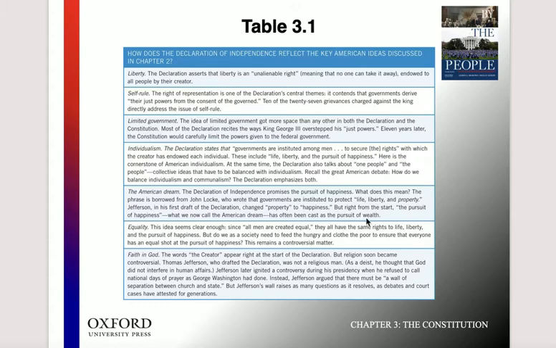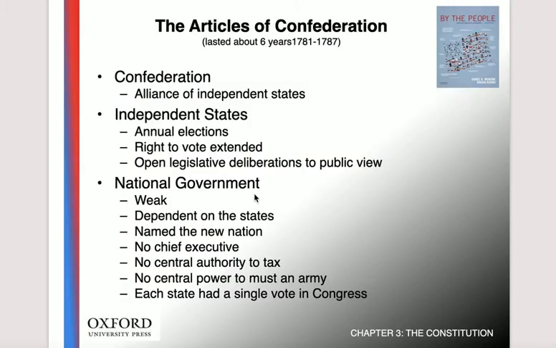If we look at this chart, your book shows you this chart, and it shows all of the 7 American ideas that we talked about in the last chapter, in the last lecture. They're all pointed out to some degree in the Declaration of Independence, and then also going on into the Constitution. So I would take a look at this and read through each one just to get an idea of the representation of those American ideas that were in the Declaration of Independence.